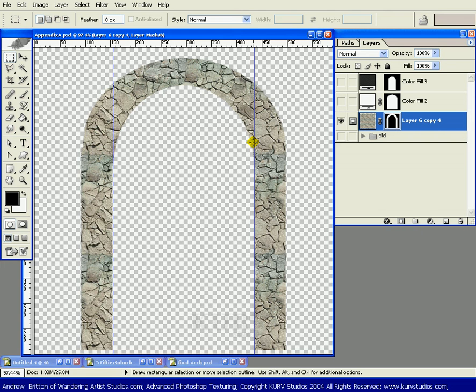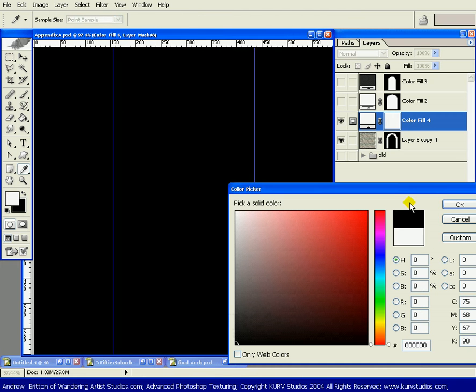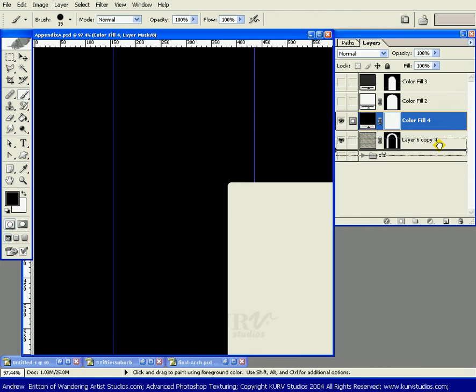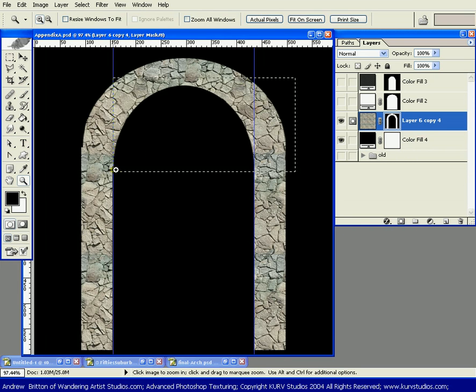So that, I think, is probably one of the quickest ways to do this in Photoshop. Alright, and if you wanted to, like we did in earlier chapters, we can actually go in and brush out small parts. So I'm going to create a background real quick. You can come right in here.